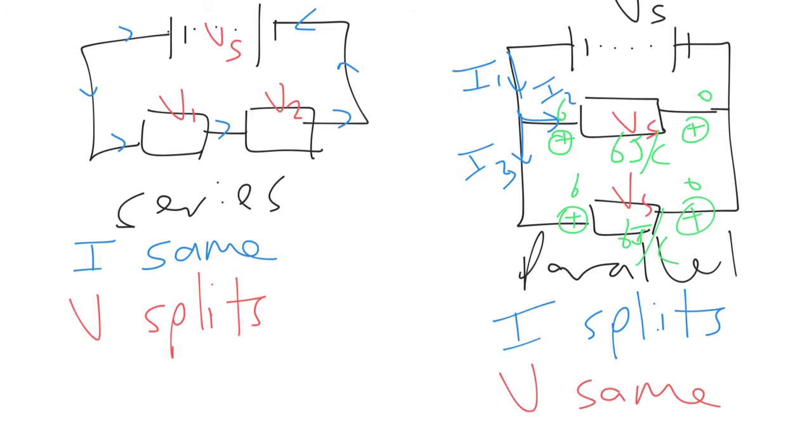Now, the difference again, the current is splitting, so you might have 10 times the amount of coulombs going through, but each coulomb is still carrying the same amount of energy, which is what voltage is all about, the definition of voltage. And I'll throw it onto the other side, when we're looking at voltage again here, if our supply is 6, our single coulomb of charge might start with 6 coulombs here, that same single coulomb of charge might only have 3, and then at the end it obviously has to have zero. So, our voltage is dropped from 6 to 3 to 0, we would say 3 volts, and 3 volts, adding up to the 6 volt supply.